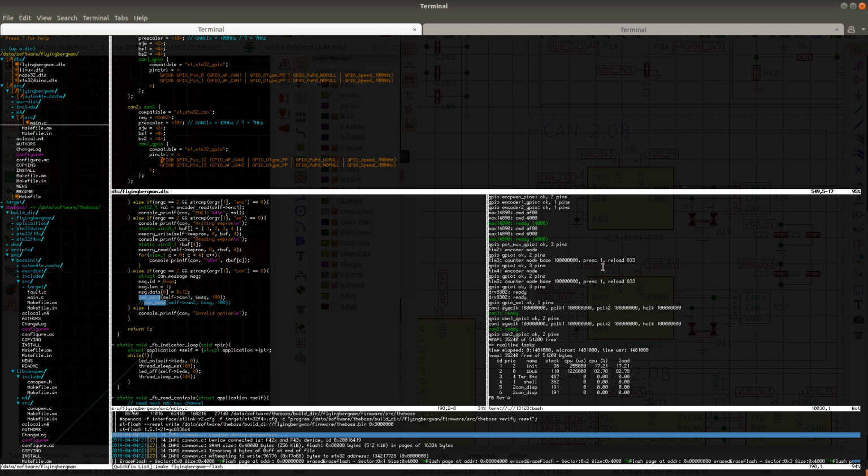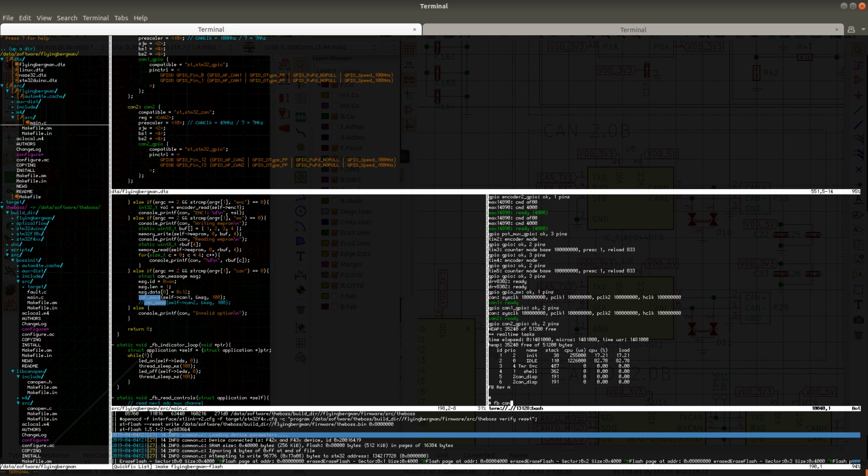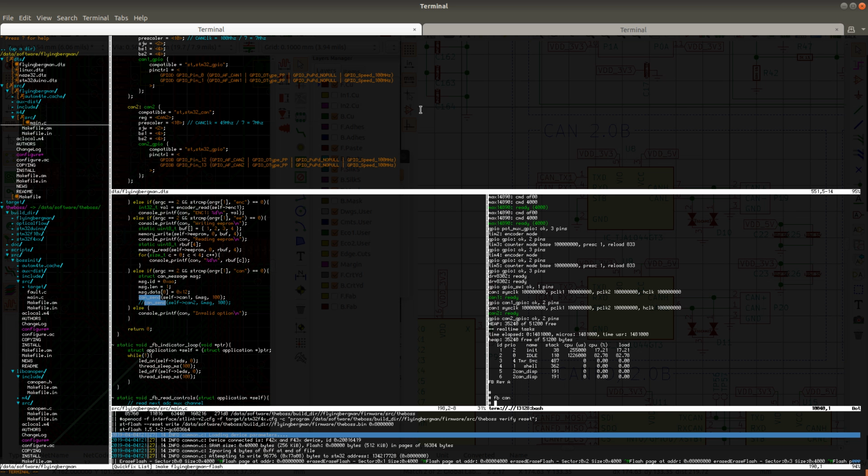Okay, time to check this. And did we get anything? I don't have GDB running anymore, but no, it's the same issue.